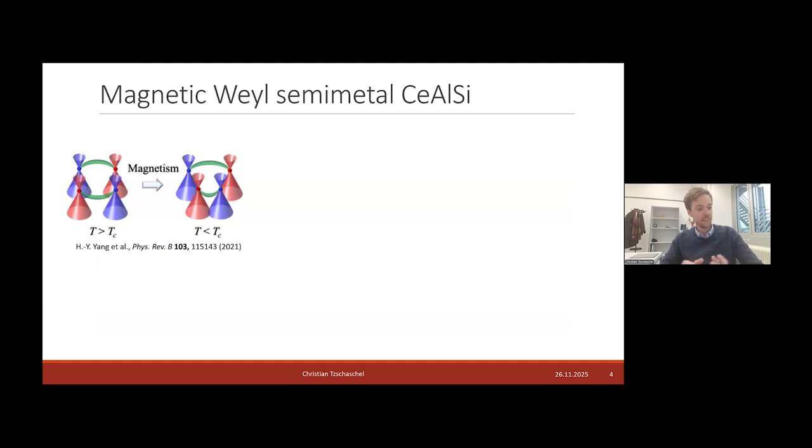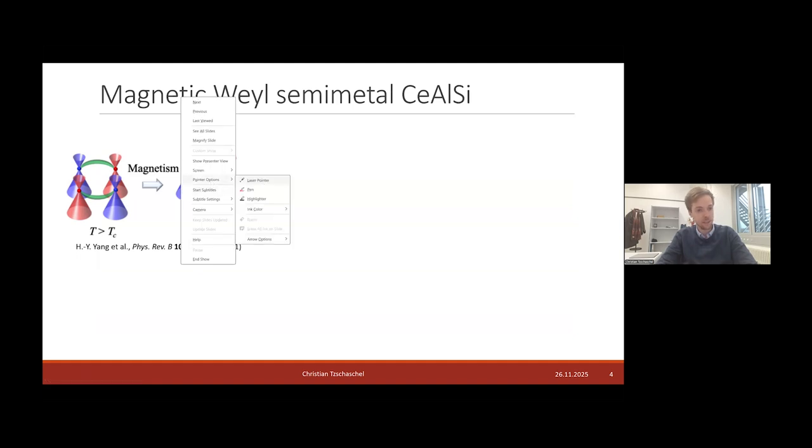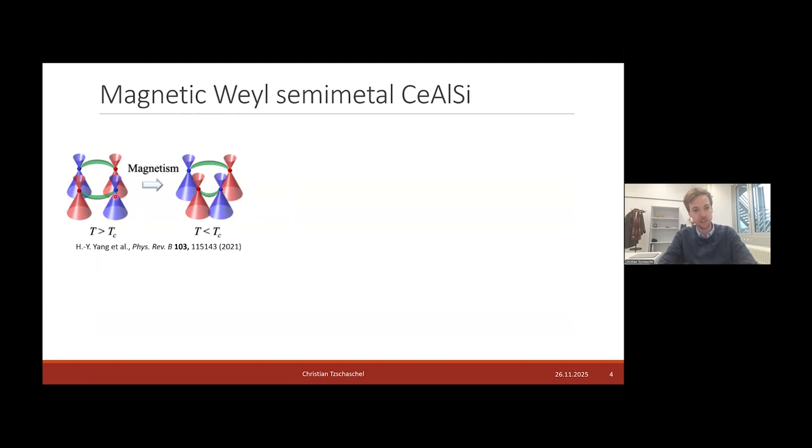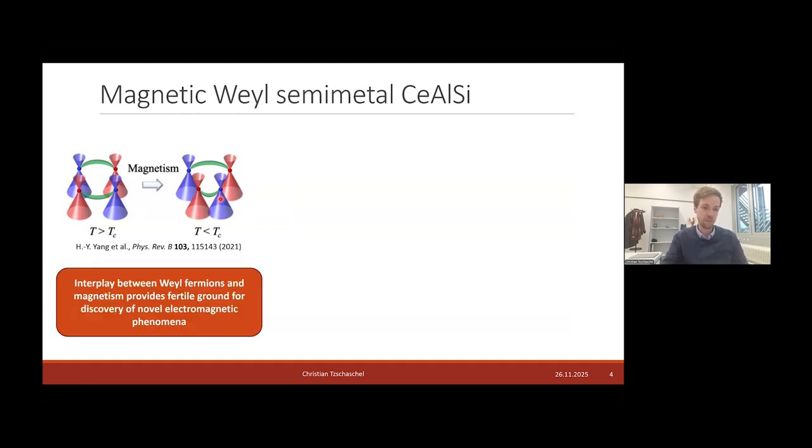Okay, going a bit more into the details, why magnetic Weyl semimetals are interesting. They are interesting because they often show intricate coupling effects between electronic and magnetic properties. Especially, one can be in a situation where the material is already a Weyl semimetal in the paramagnetic phase, has some Weyl nodes somewhere in the Brillouin zone, and then as one cools down, the magnetism emerges and changes the electronic band structure, which moves the Weyl points around in the Brillouin zone. But this is a kind of magnetoelectric coupling.